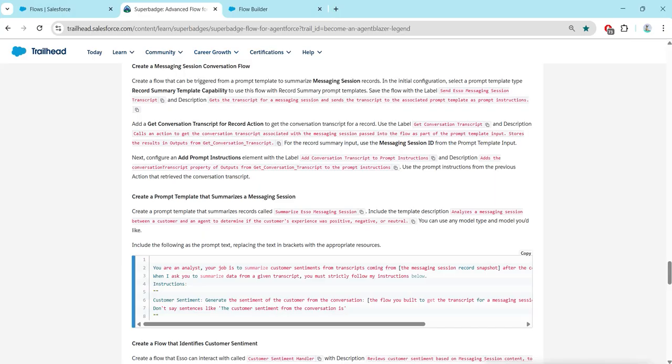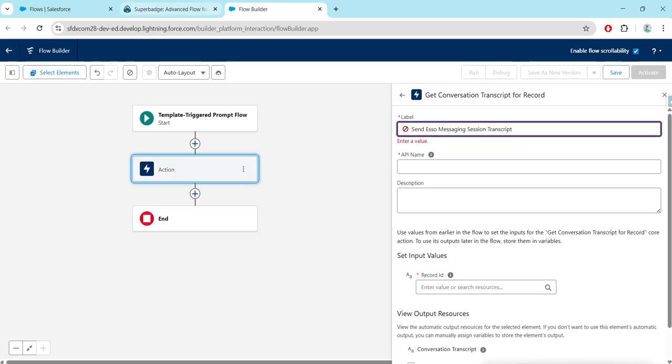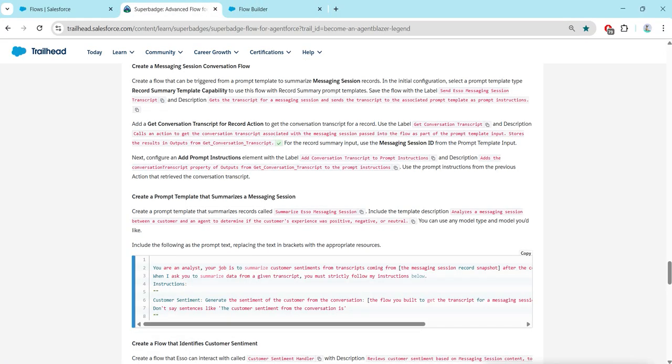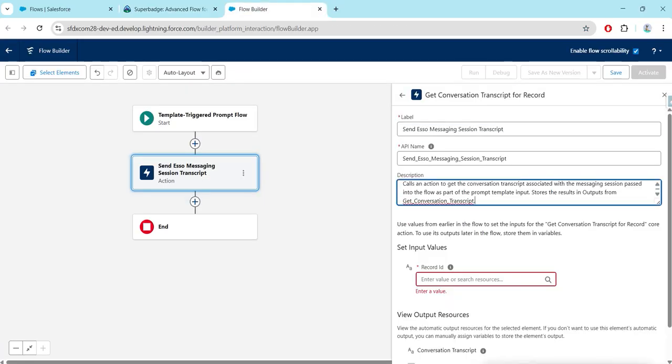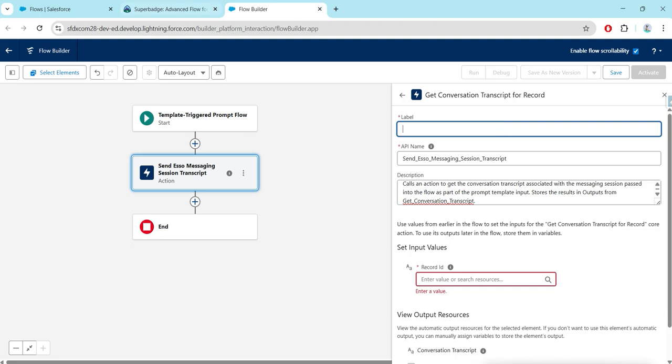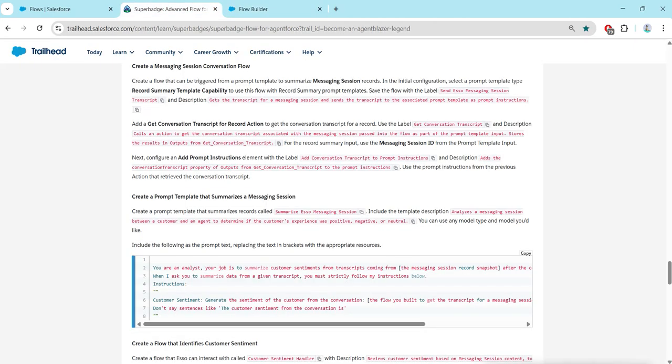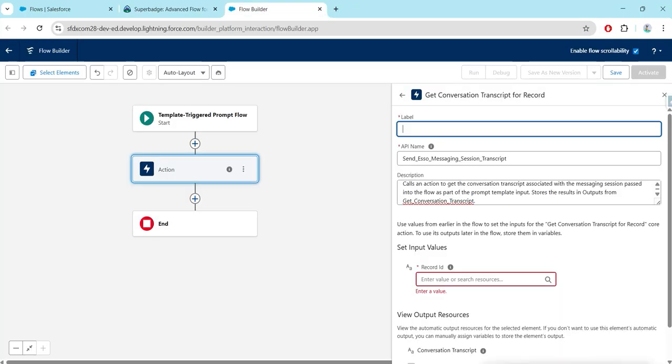Let's copy our label and description. My bad guys, this is not the label; the label is the one given below. Get conversation transcript, copy this.